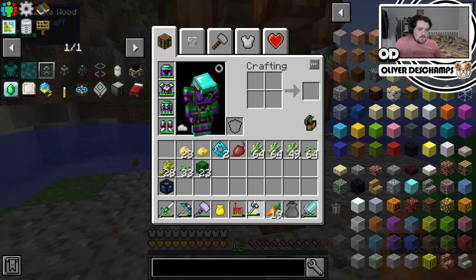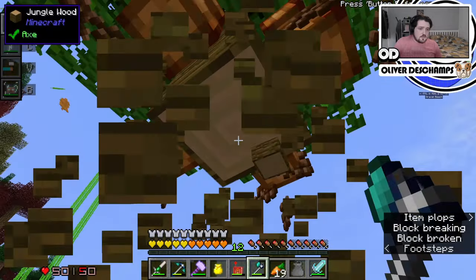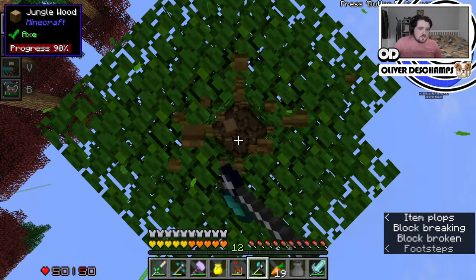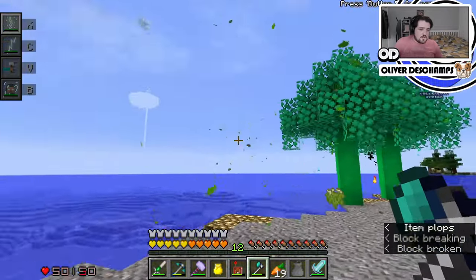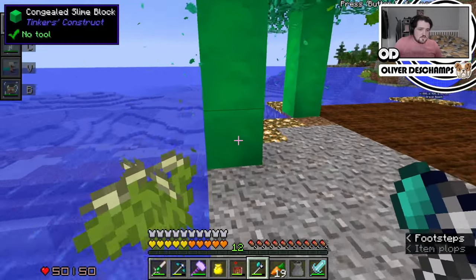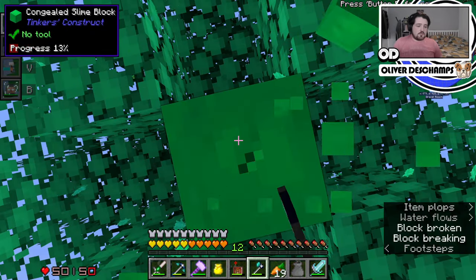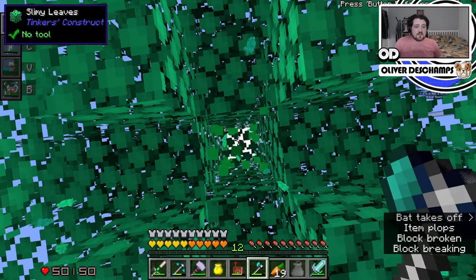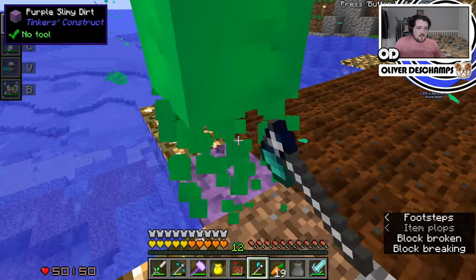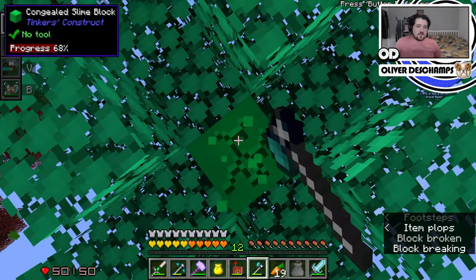Let's cut down this tree and get all of the coca beans as well. Lovely. Give me some saplings. There we go. Let's cut down these trees as well. They're mildly important. But we do have new slime islands very close to us, and we can fly to them now, which makes life 10 times easier. But it's good to at least have this stuff.